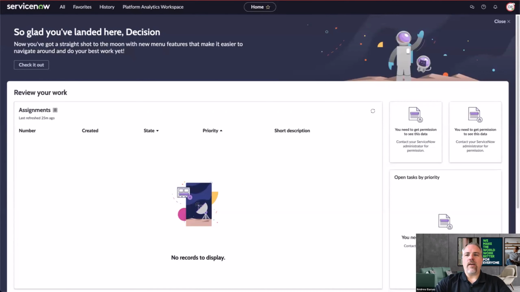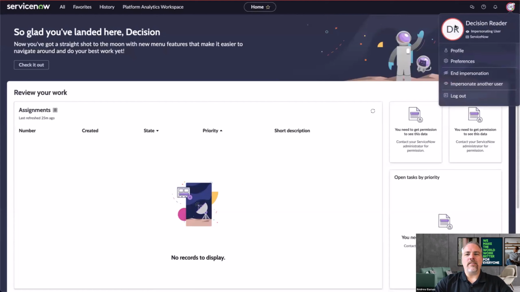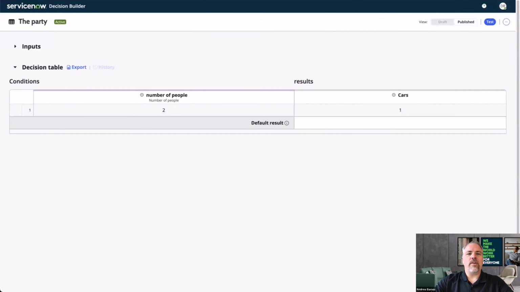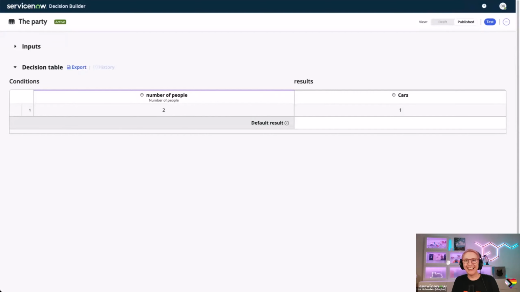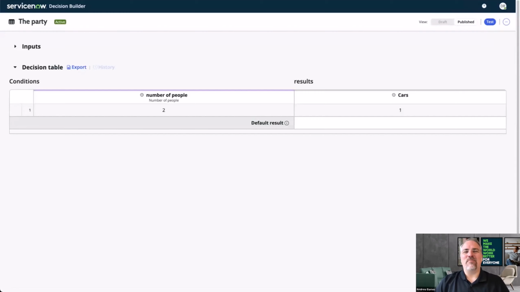So I am now in the same instance, but as a different user. This user that I'm at is shockingly called Decision Reader. So this user has the decision reader permissions, and this is mostly a read only role.